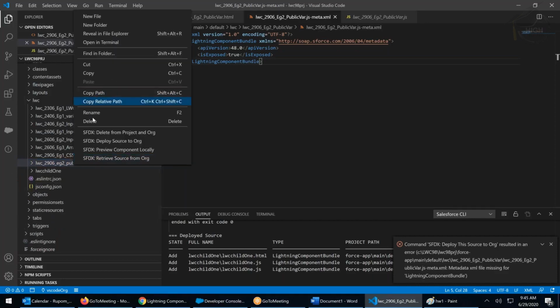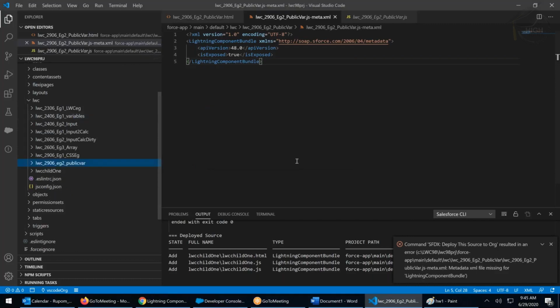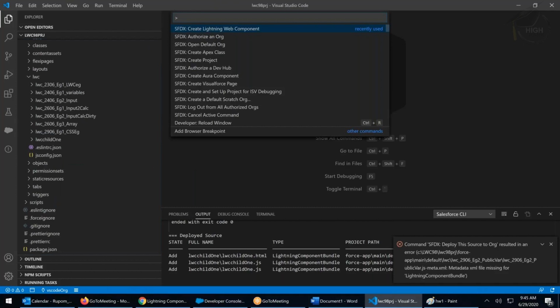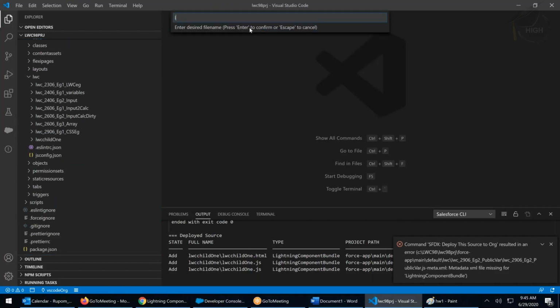Let's right click the component. Move to recycle bin. Control S. Control Shift P. Create a lightning web component. LWC 2906 underscore EG 2121 underscore public var.